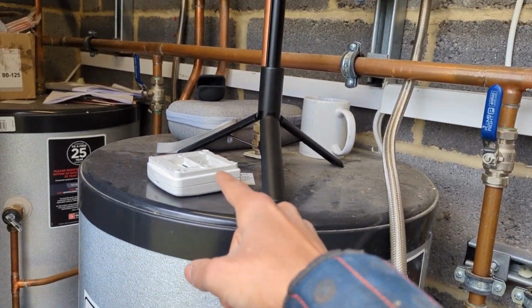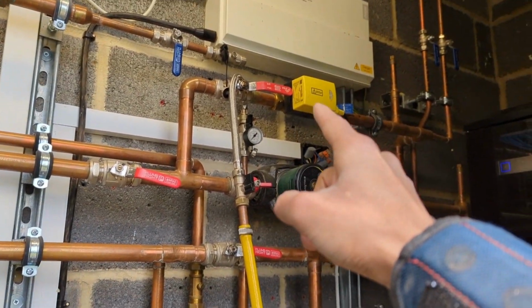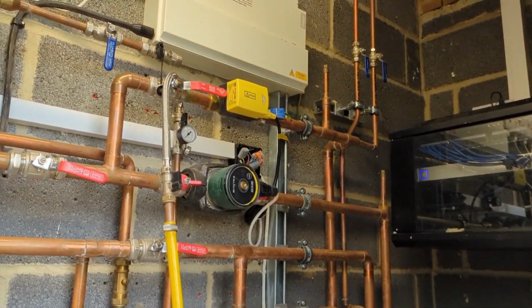That's basically going to be our wireless receiver, which will replace that. That will then talk to that, which will then talk to the boiler, and we'll get heating. Bingo!